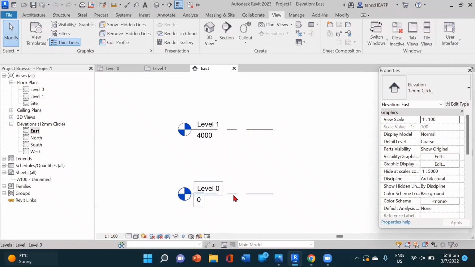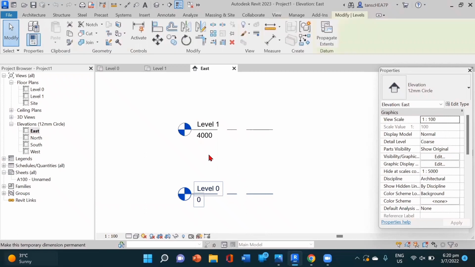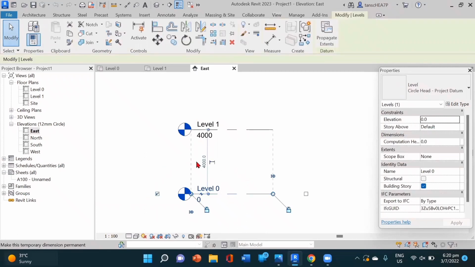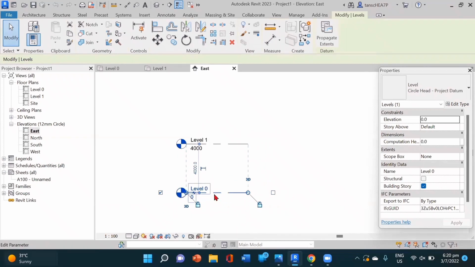Now by default, we have 2 elevation lines here, level 0 and level 1. If I click any one line, we can select and edit that particular level. When we select any object in Revit, Revit displays temporary dimensions, which we can edit.